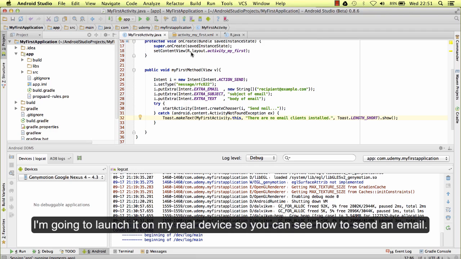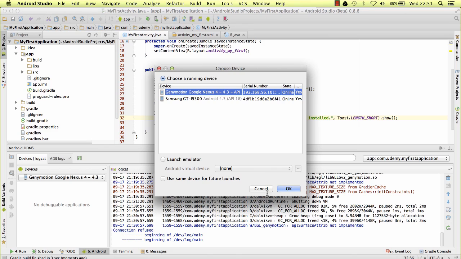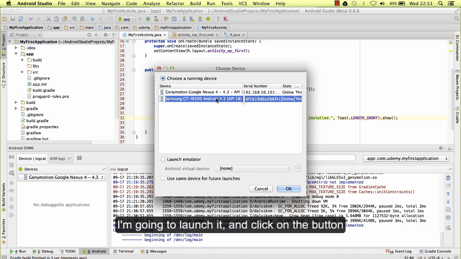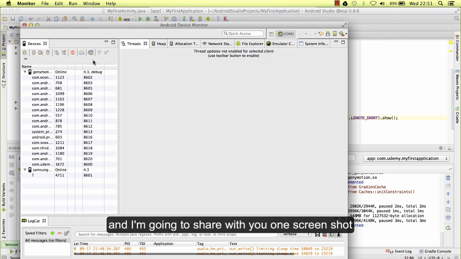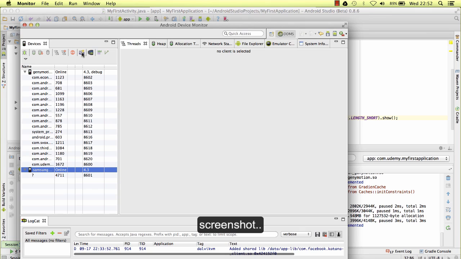I'm going to launch it on my real device so you can see how to send an email. Okay, I'm going to launch it and click on the button, and I'm going to show you one screenshot. I'm going to select my mobile, one screenshot.